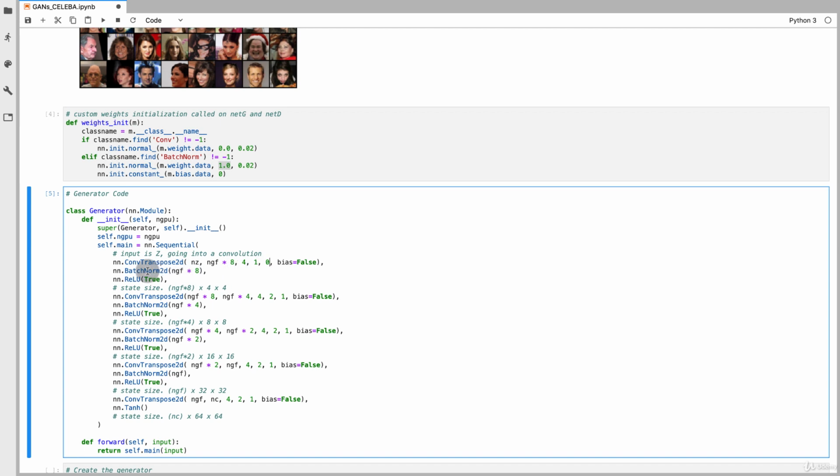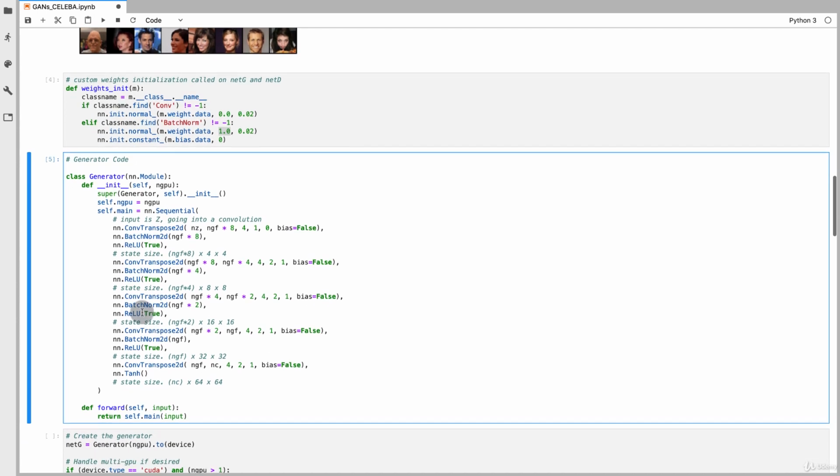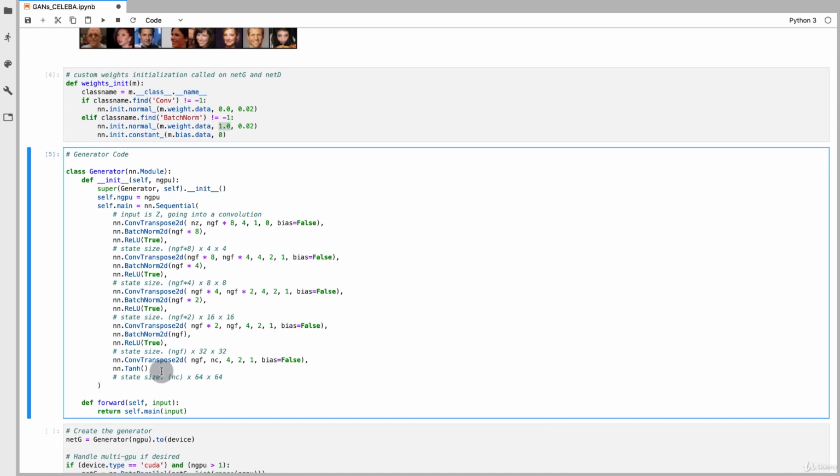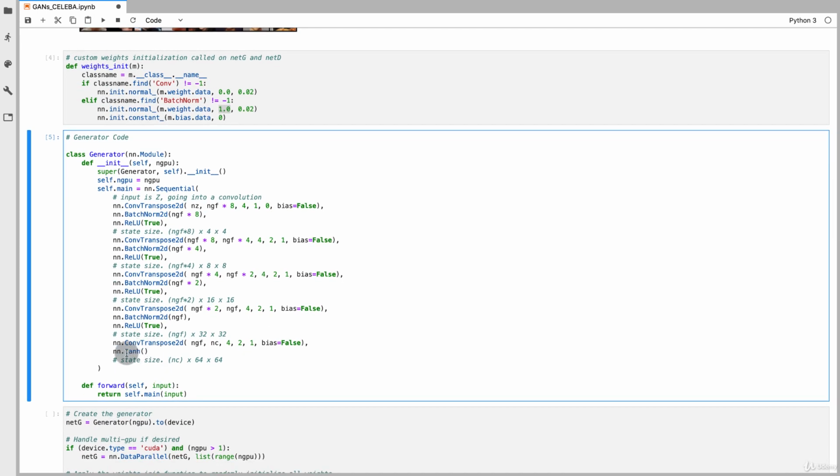After that, we apply batch normalization in two-dimensional space because we work with images. Again ReLU, convolution, batch norm, ReLU, and so on. And notice that as an output, we have hyperbolic tangent here. It means that all our images will be from -1 to 1.